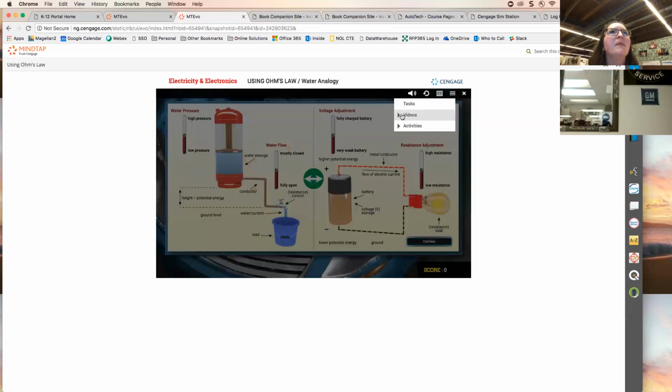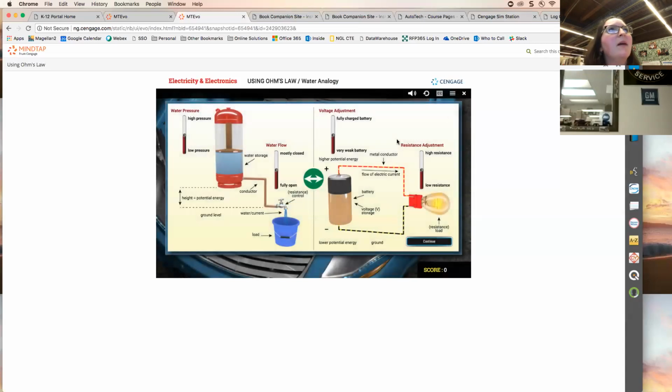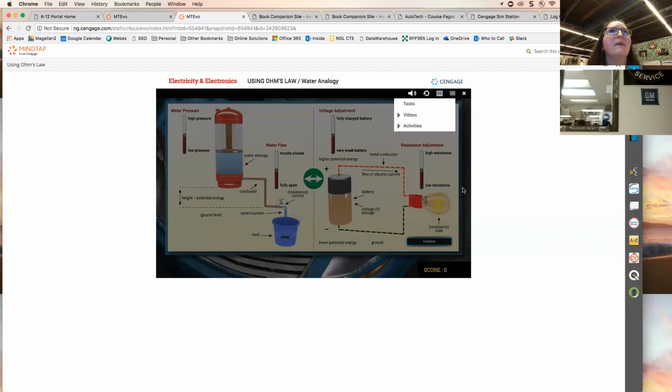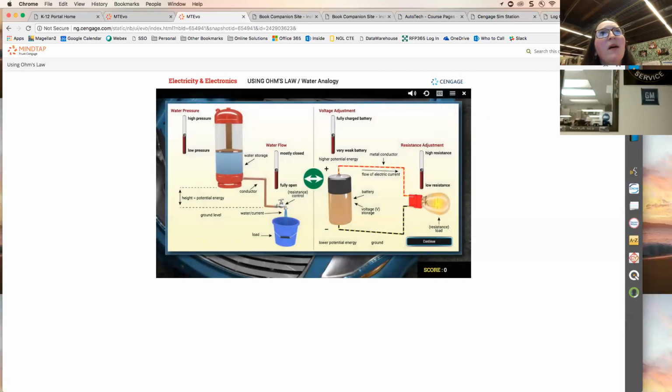Let me go into videos here. No. I'm not finding one right now, but for some of these, when you go into the videos, if we're talking about a specific part of the car, it'll actually give me an animation that's a 3D 360 view of that piece, and I can turn it around and see what it looks like from all angles. So that's kind of nice. Sometimes you'll find those in the videos if that helps students out. Do you have any questions about how the theory simulations work?